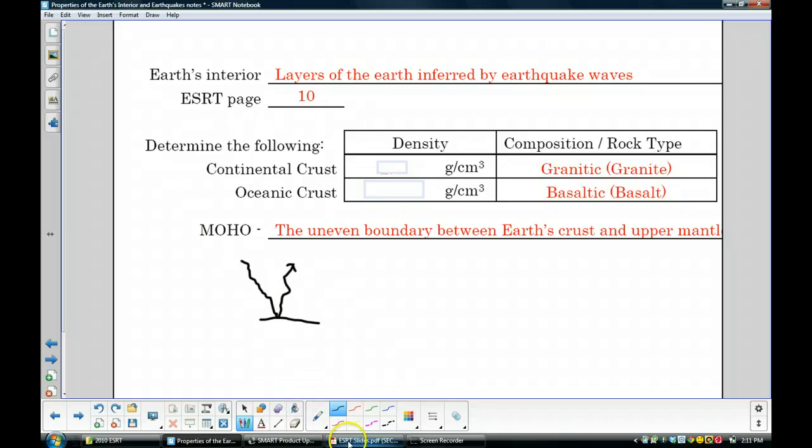If we look at the rocks themselves, we can see a big change in the densities. Rocks from the continents, the granite continental crust, are about 2.7. Once it hits the mantle, the asthenosphere, which is just the upper part of the mantle, the density changes dramatically from 3.4 to 5.6. That big change in density causes the earthquake waves to change. So that's how we were able to know that.